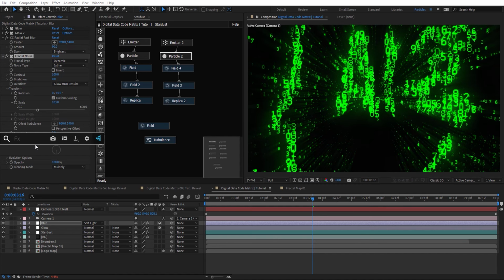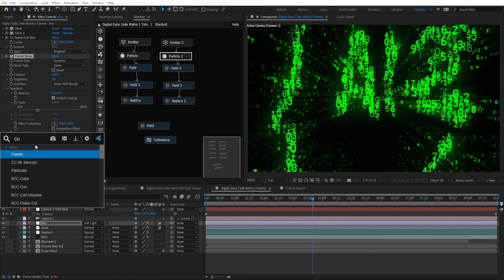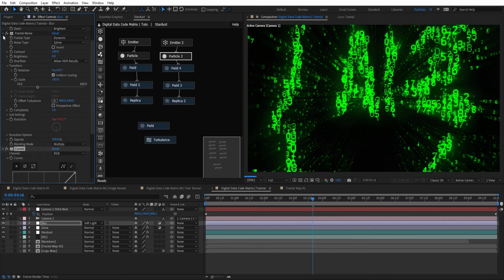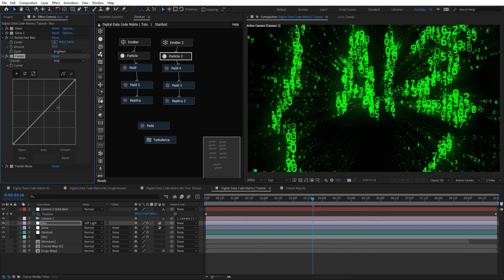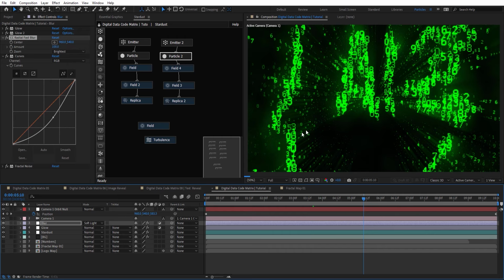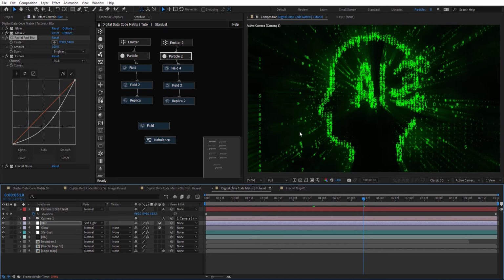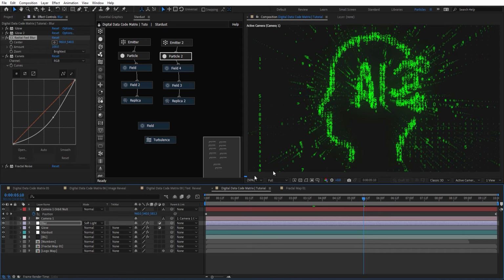And going to add curves so I can control the highlights there of this radial here. Maybe just crank these to 100 and make sure to keep that on the center, because we're just animating these on the Z animation of the camera. So we're going to get some really nice kind of volumetric light on these, as you can see. So just turn these on and off so you can see what's going on there, which is pretty cool.